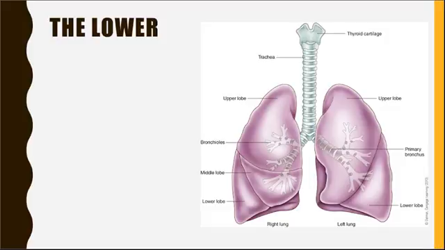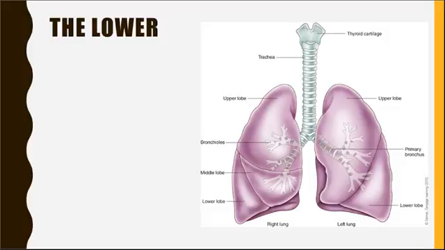The alveoli, these are air sacs found at the end of the bronchioles. So as the bronchi get smaller, they become bronchioles. The walls of the alveoli consist of a single layer of epithelial cells and elastic fibers. That's where the exchange of oxygen and carbon dioxide between the air inside the alveoli and the blood from the pulmonary capillaries occurs. And that's why the walls are built so thin, because they have to allow that transfer of materials. The lungs are found in the thoracic cavity, and that's good to remember.